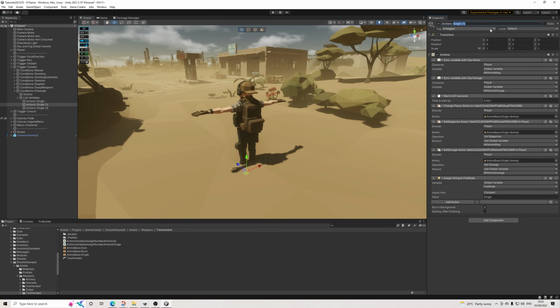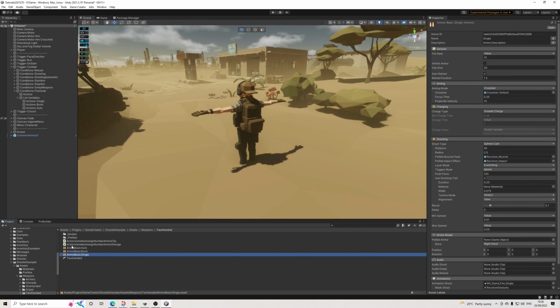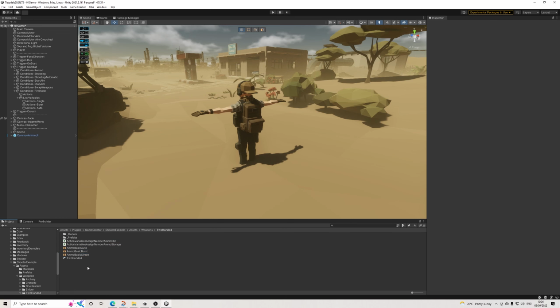There we go. So let's rename these to burst and rename this to auto. Awesome. So for burst, let's drag in burst to everything. There we go. Let's make sure we call this burst. And then for auto, we drag in auto. There we go, and we'll call this auto. Sweet. And yeah, that's the setup to switch between all of this. Pretty cool. Now I want to make sure that these have proper names, so I rename them to single, burst, and auto as well, just so we can see that in our UI.